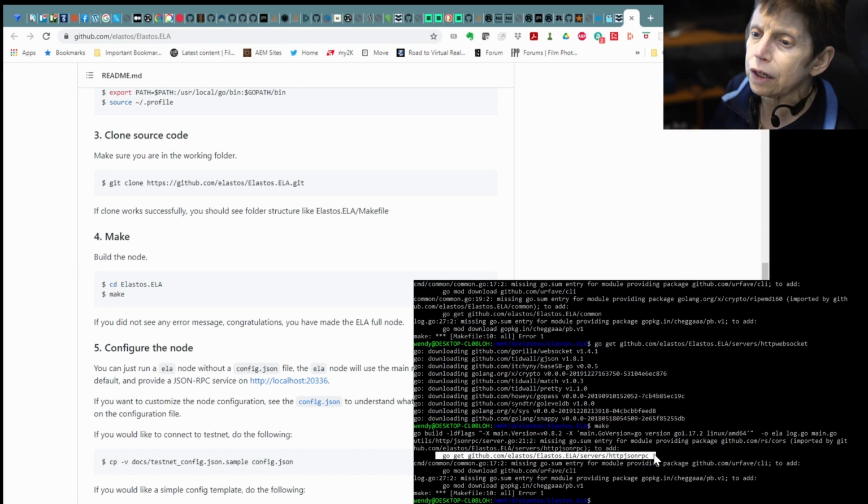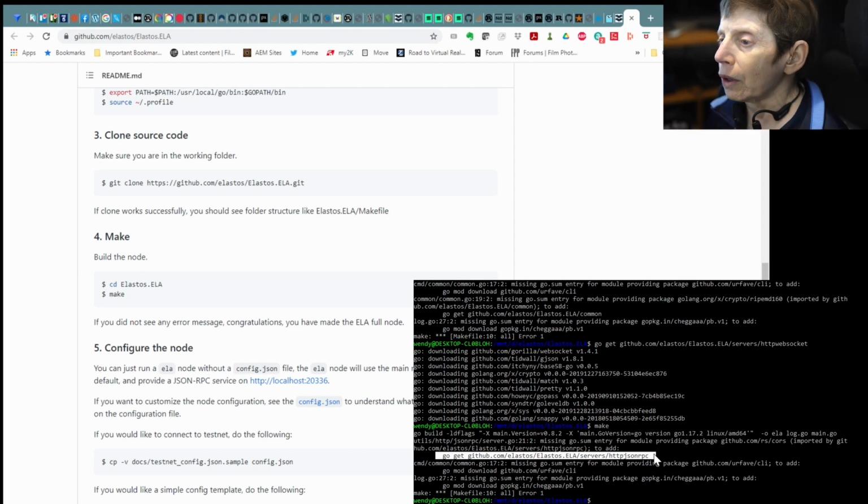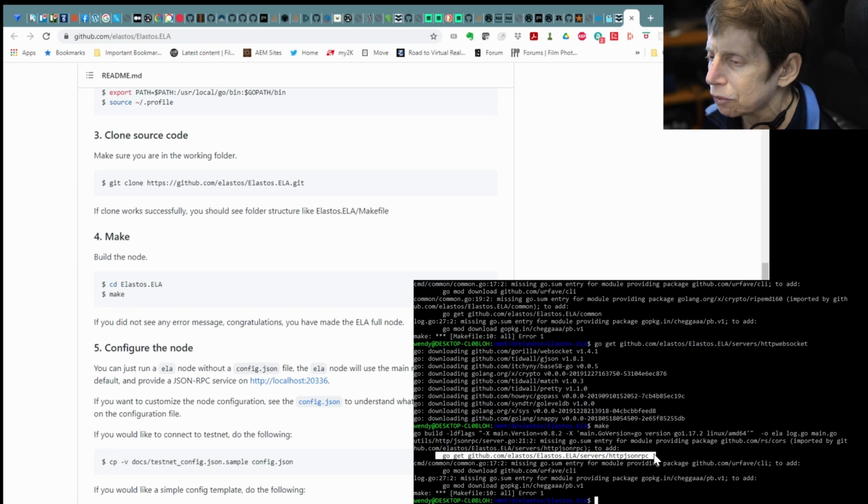Anyway, I'm going to continue. I can keep playing with this. It's just going to waste your time. I'm going to keep playing with this and see if there's a faster way rather than going through this stuff one by one. It doesn't make any sense to me. They give you these instructions here, and then you try to run it, and it's missing half the stuff you need.